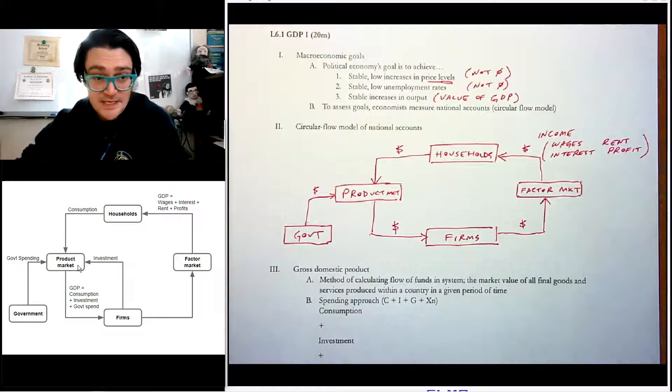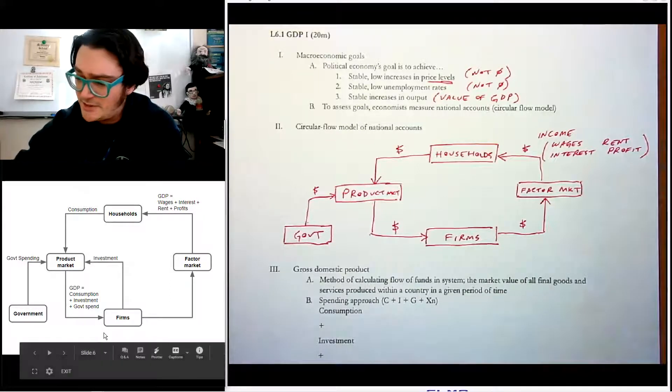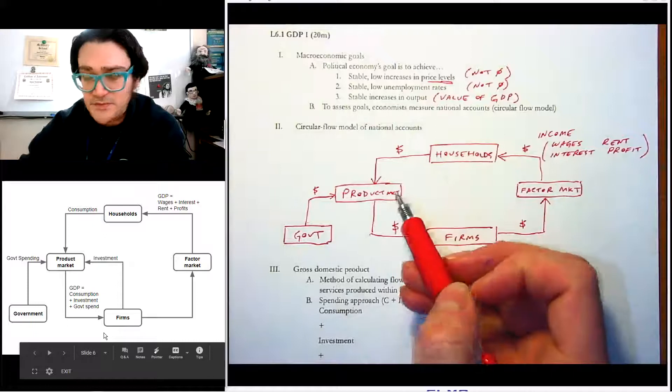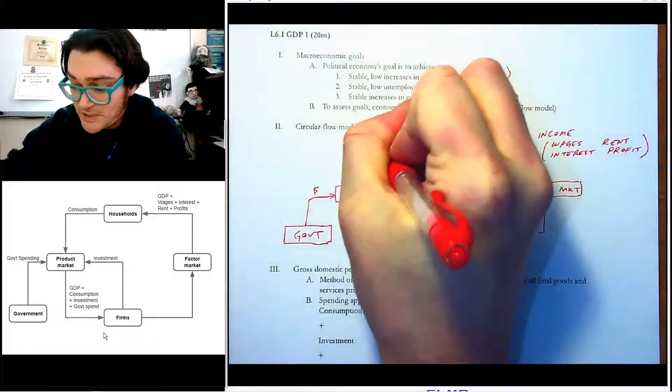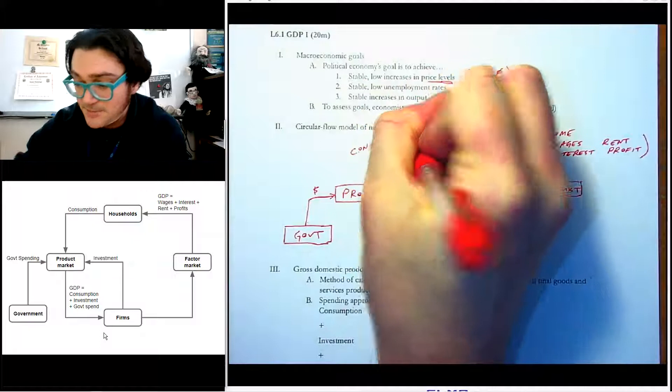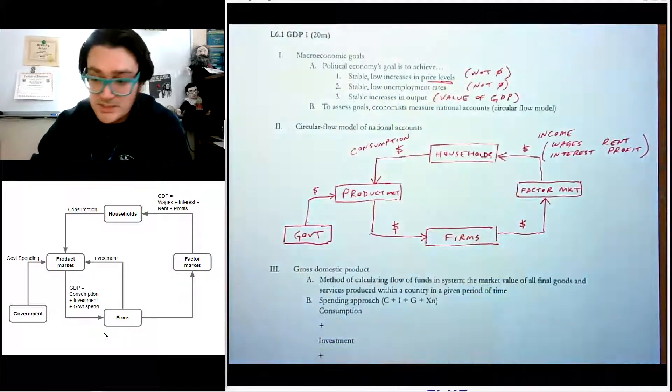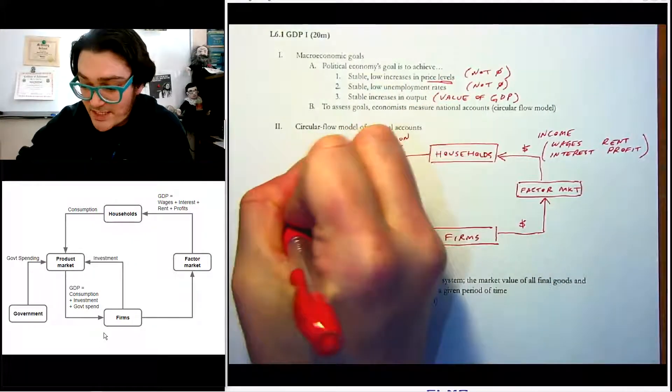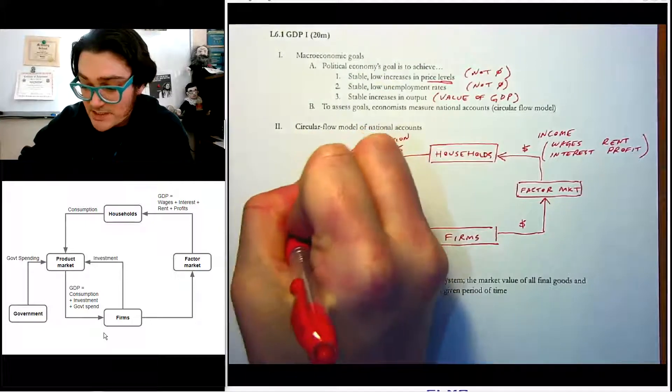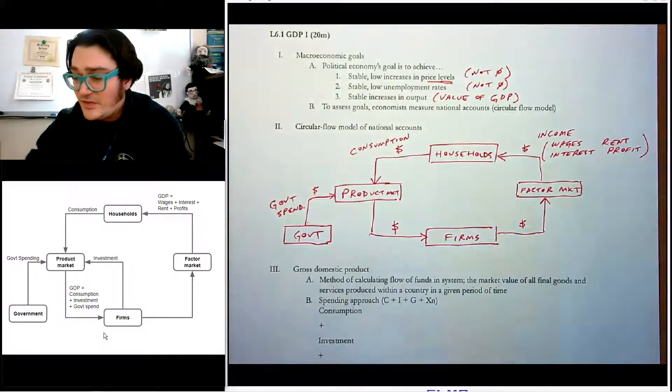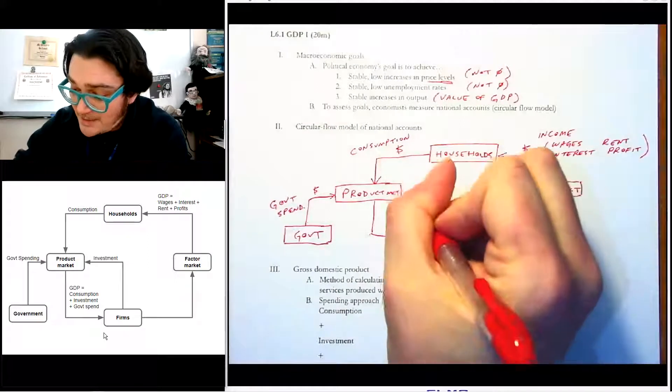That's literally GDP is this one measure, we add those four things together: wages, rent, interest and profit. Now, the second thing is going to require us to add a couple of the arrows here. Now, this money, when it's flowing from households into the product market is called consumption. We said, you know, you spend all your money, that's public consumption. And when government spends money, well, we don't have a fancy name for it. We just call it government spending.